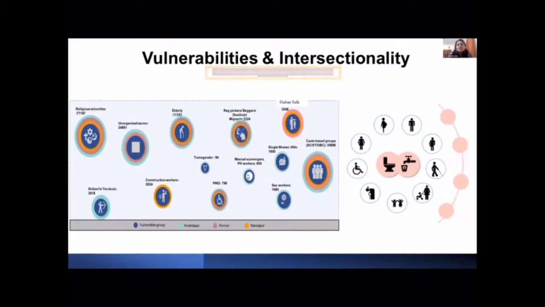And therefore, when we say intersectionality, what we're saying is one tends to weigh on the other. So you could be in a situation where you have a pregnant lady who's a single, who's heading the family and also comes from a caste which is discriminated. And therefore, her challenges in accessing sanitation facilities could be tremendous. And every city needs to do a mapping of this vulnerability. And how does one do this mapping? We have a model which we can share with you. Next slide, please.